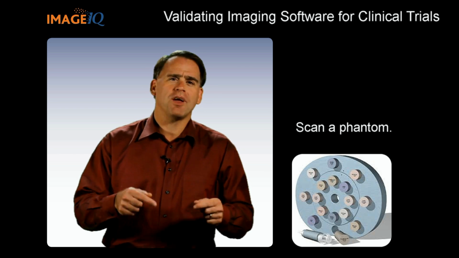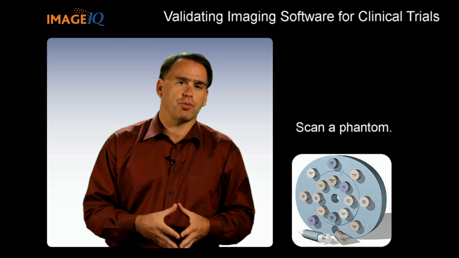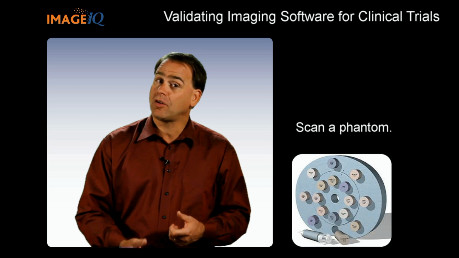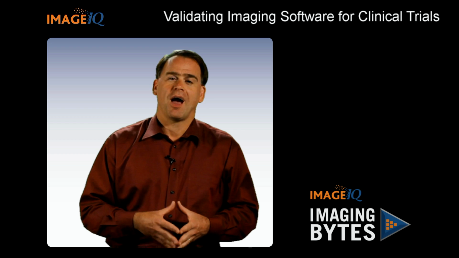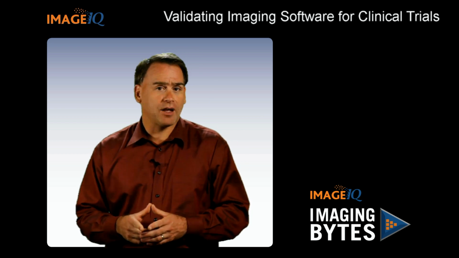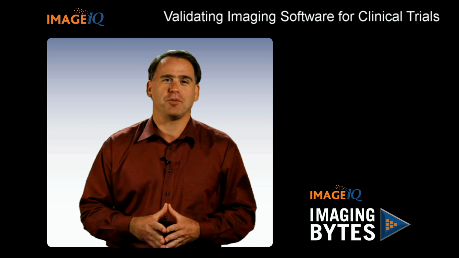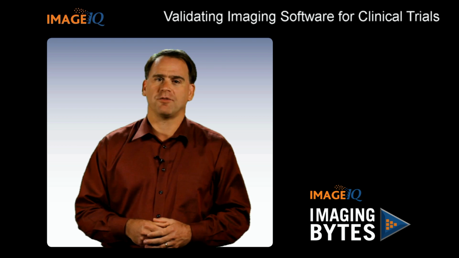Have the team perform measurements on the phantom so that you have the appropriate evidence to prove that the techniques and measurements being done match the physical characteristics of the phantom. Executing on these steps will ensure that your imaging data is documented, it's accurate, and most importantly, acceptable to a regulatory agency because you took the time to perform a rock-solid validation.